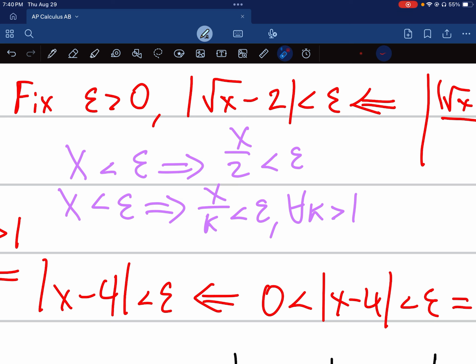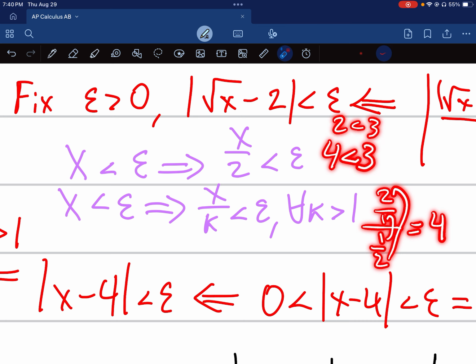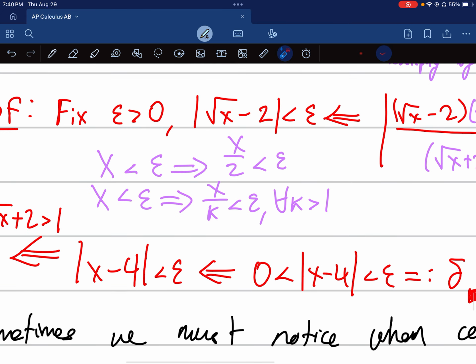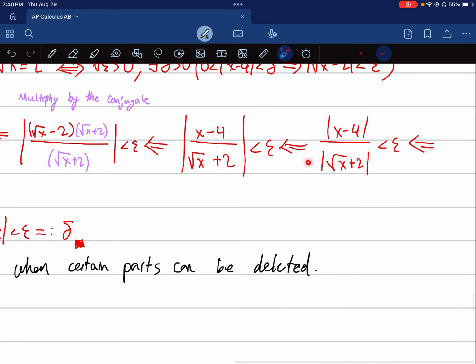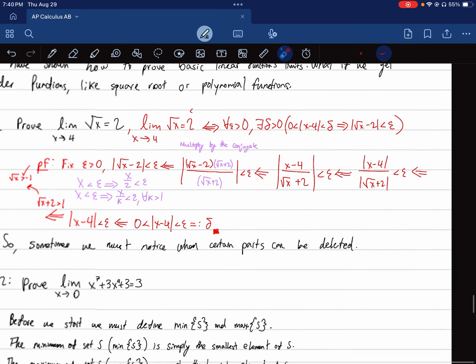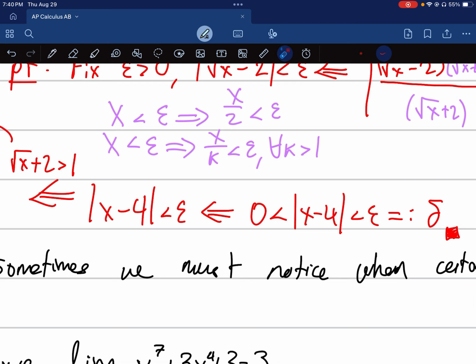Remember, if it's 0.5, for example, what we said does not hold, because we have 2 is less than 3, but then we divide 2 by 1/2, and we get 4, and 4 is not less than 3. So it has to be greater than 1. So this statement is true. So if we can prove that this denominator is indeed greater than 1, we can just completely delete it.